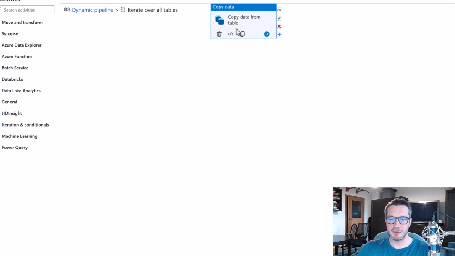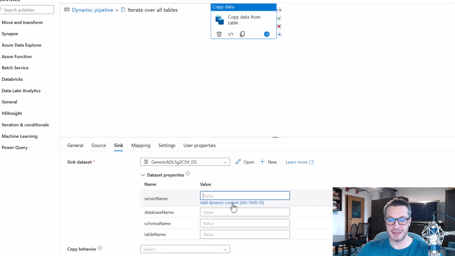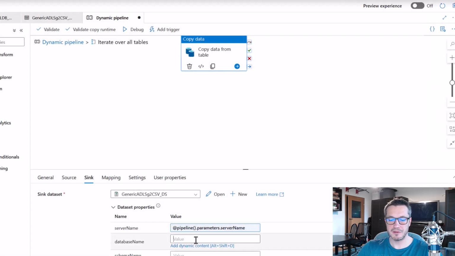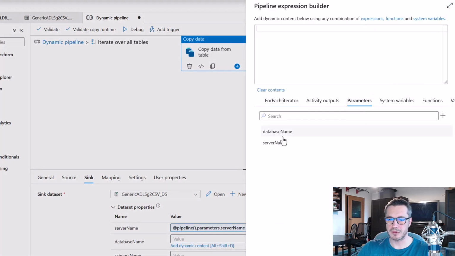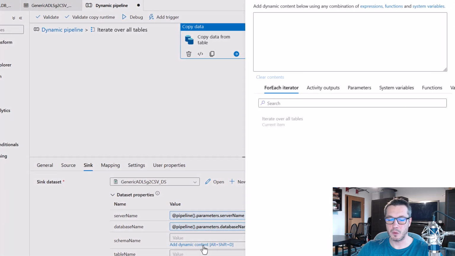So in our copy activity, let's set values for the server name and the database name. So for these 2, that's pretty easy because we have those parameters defined. So for server, we would use server name parameter. For database, we would use database name parameter. And for schema and table, well, we have to refer to the current item from the loop that is represented by this item property.